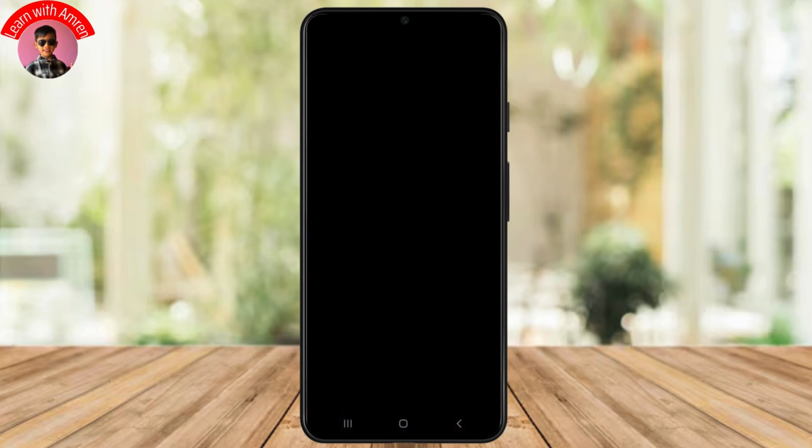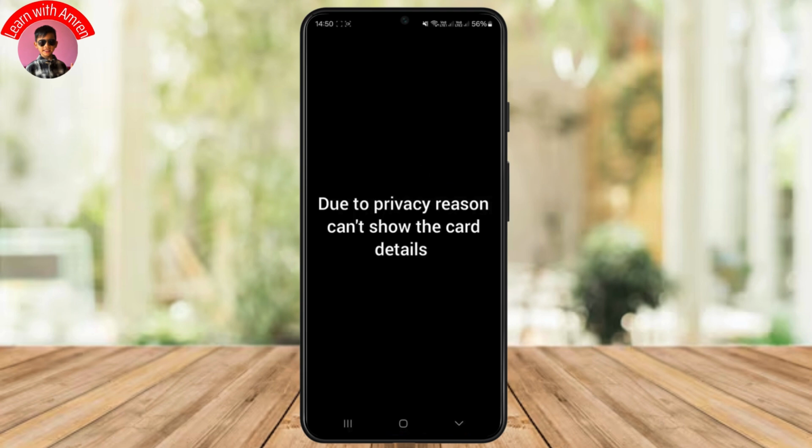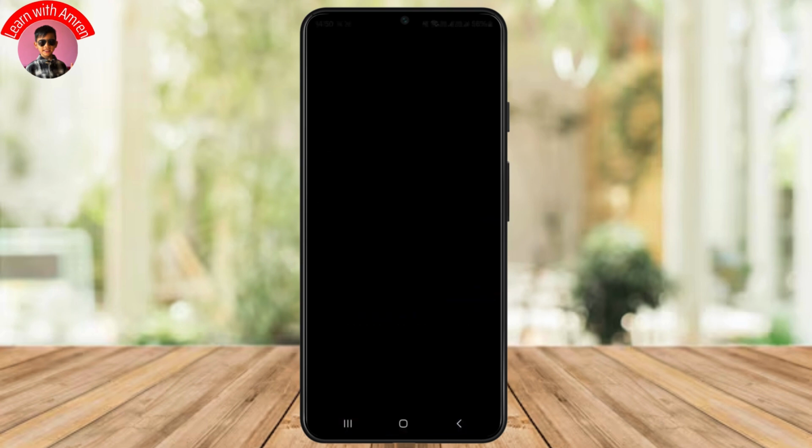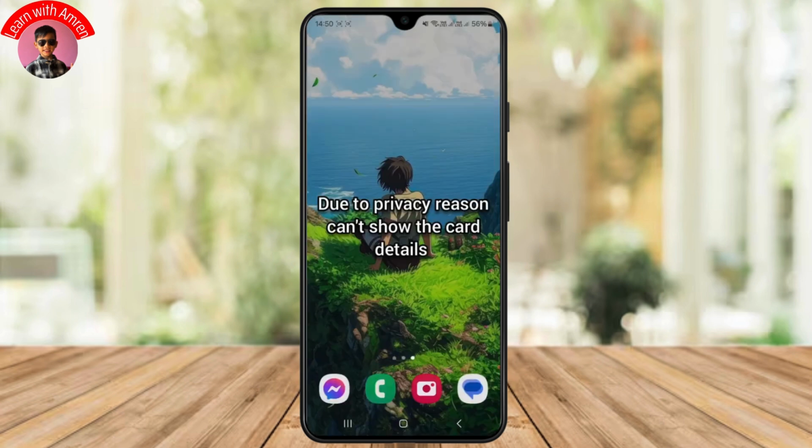So tap on it, and from over here, if you have already set your payment method, just click on the add a credit card or debit card button, and just enter your card details with expiration date and your security code, that is CVV, and just click on add your card. And once you add your card, you get the option to remove your previous or older card. So simply tap on that remove card option, and just like that, you have successfully changed your payment method on your Temu application.